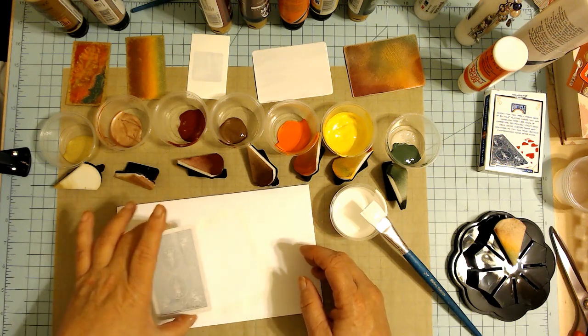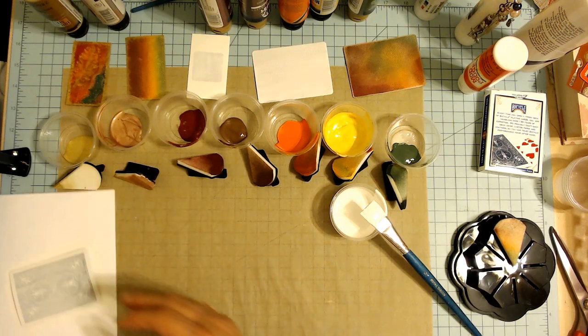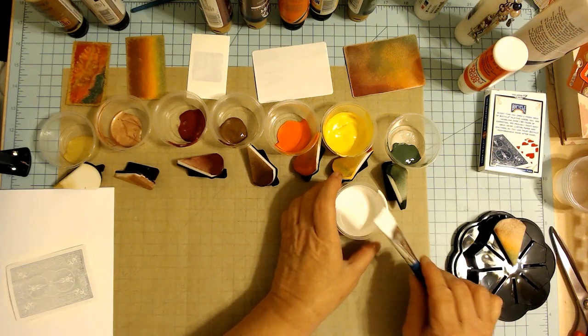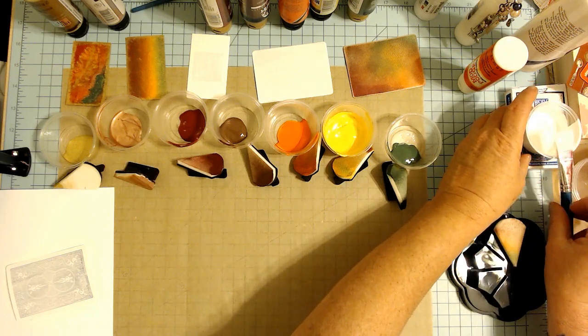All right, I'm going to set this off to the side to let it dry. Okay, and we'll come back, because I'll probably have to put like 3 or 4 coats on it, but we can come back to that here in a little bit.